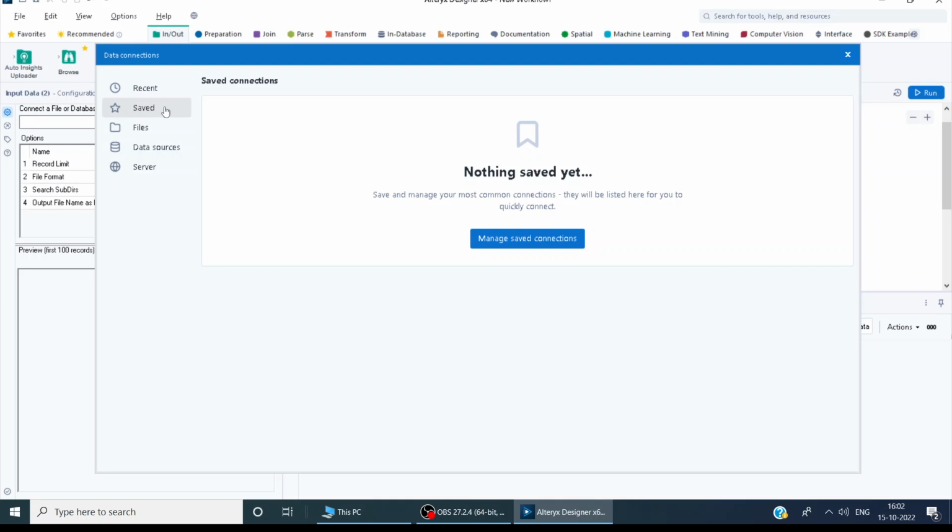Then suppose you want a connection like a database connection, SQL Server, Oracle, MySQL, we can save that connection, and in future we don't need to give the credentials, so we can connect automatically. Then we have the files.